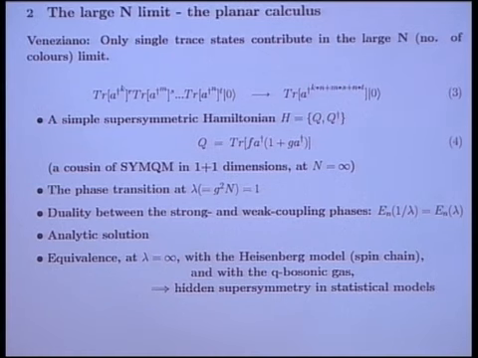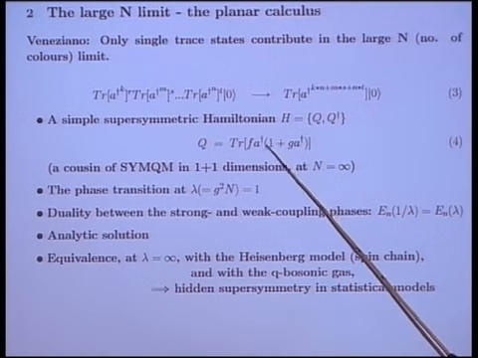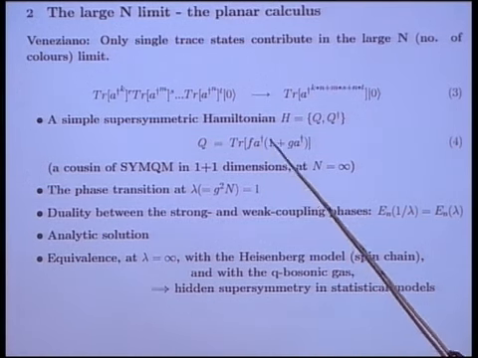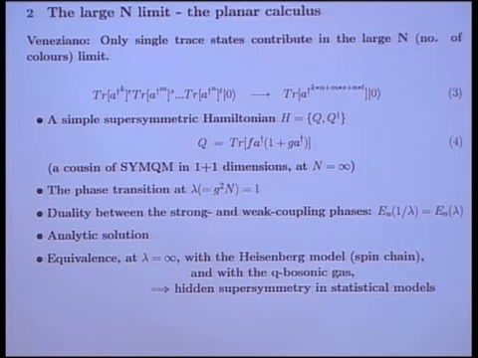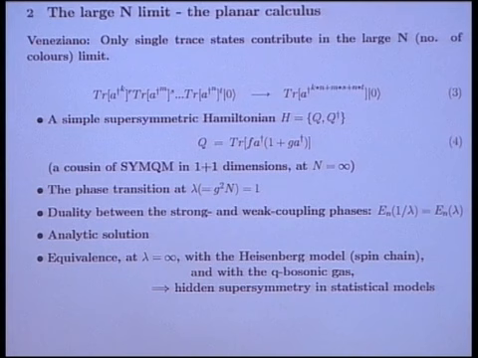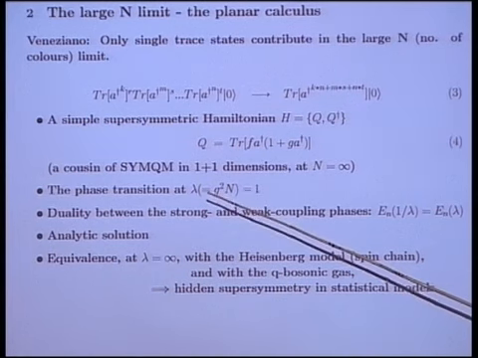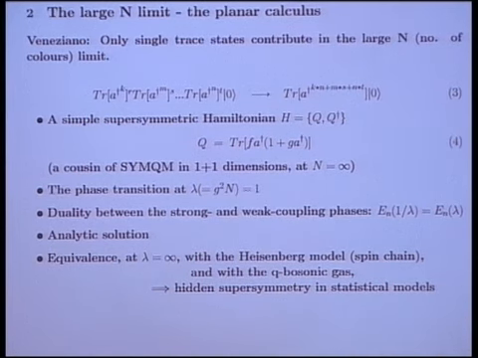it kept us for a long time because it's very rich again. It is a distant cousin of supersymmetric Yang-Mills in 1 + 1 dimensions, but it is not really Yang-Mills, because pure Yang-Mills in 1 + 1 would just be trivial, would be just this F A dagger. So this is something else, something more involved, and it has non-trivial structure. It has a phase transition at the 't Hooft coupling lambda = 1. It has an exact duality between these two phases, strong and weak coupling phases.